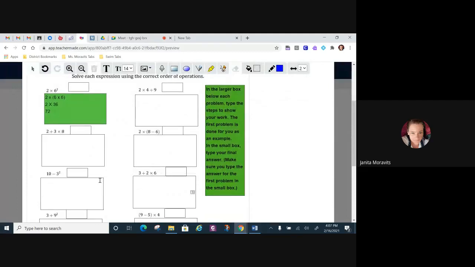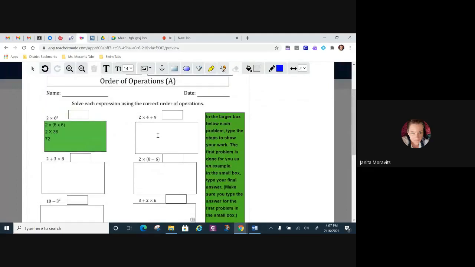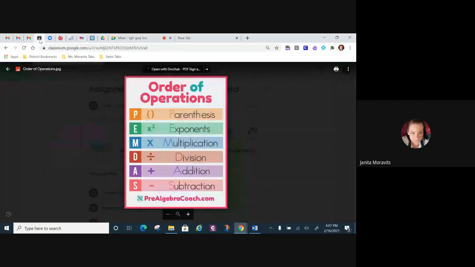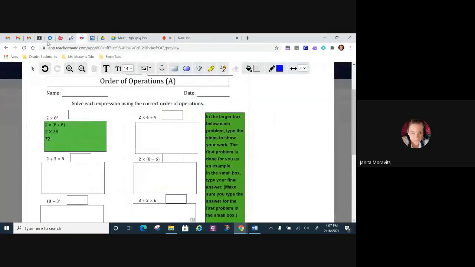We are going to please excuse my dear Aunt Sally and work through some of these. You can work it out in the boxes down here if you want to, and all you have to put in this box up here is your answer. First you're going to ask yourself, are there any parentheses? Because the first thing is parentheses. No parentheses in there. And then we have exponents.